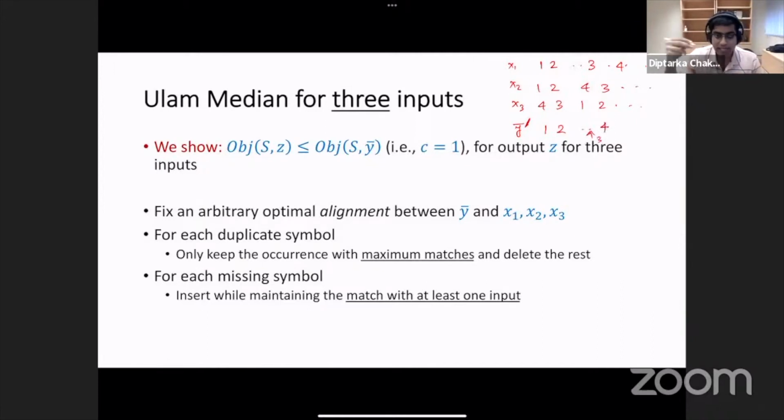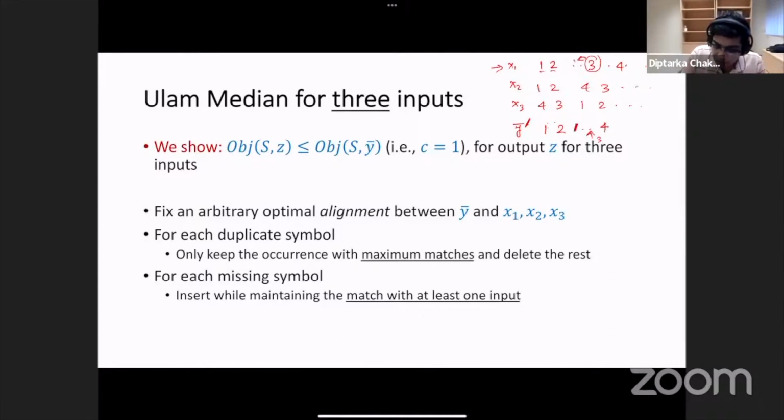So now while inserting that 3, I can always ensure that it will match with one particular string, because I will just choose one arbitrary string, maybe say x1, and look at where this 1, 2, everything is matched. And now wherever this 3 occurs, and whatever the last symbol before 3 that was matched here, I will figure out that position.